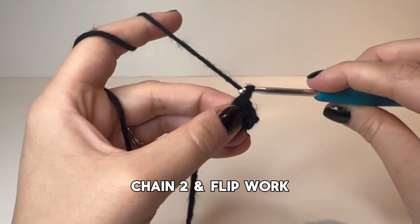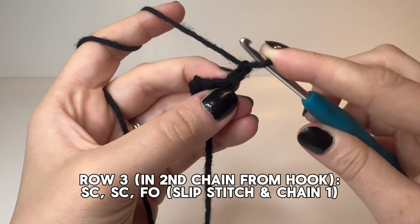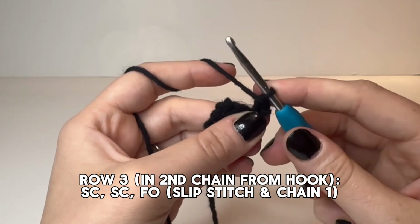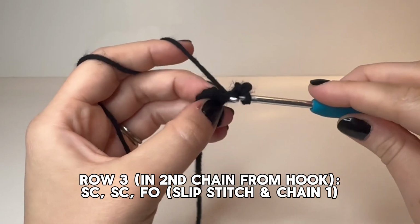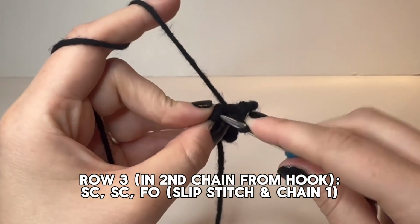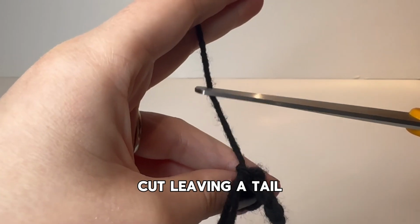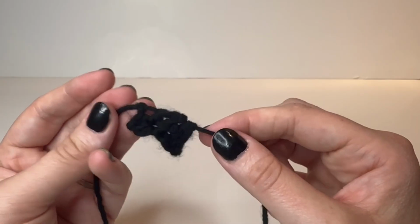Then I'll chain 2, flip my work. Then in the second chain from the hook, single crochet, then single crochet in the next stitch, and then fasten off in this stitch with a slip stitch and chain 1. Leave a couple inches for the tail, and we're going to attach it with this end, so the longer tail you made, and we're going to attach it like that. Make 2 of these and I'll meet you back here.